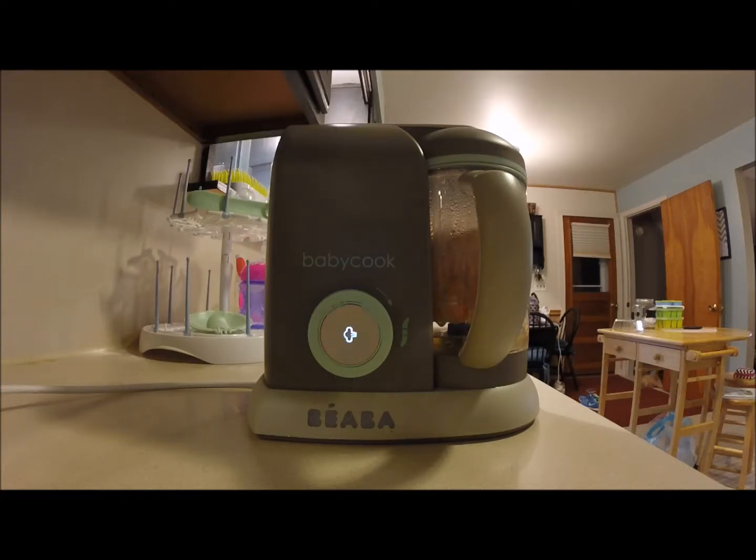But I was using all breast milk, and obviously, as everyone knows, breast milk is liquid gold, and it's really hard to get so much. I'm not sure my supply is the greatest right now, so I want to make sure that next time I use a little bit of bottled water, and then I will use my breast milk for the rest of it.